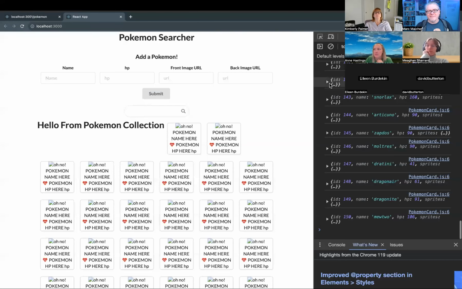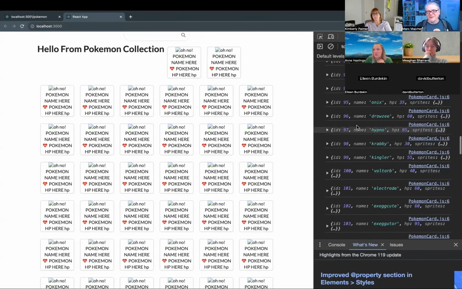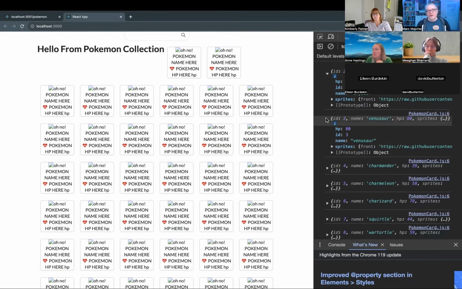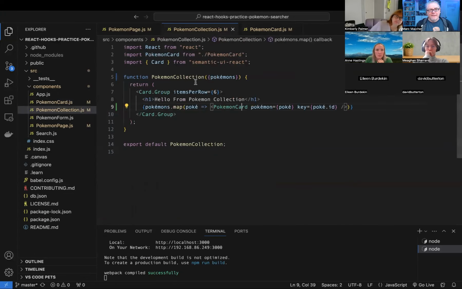There we go. Look at that. Hey, we have a whole bunch of empty things there, so that's a good sign. And it looks like we have 149, I guess. So we know that fetch is happening. It's passing the array to the collection, and the collection is mapping over correctly, throwing those in there. Cool. I'm going to take that H1 out, so it's probably not supposed to be there.